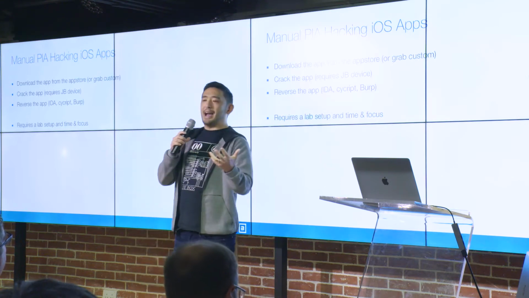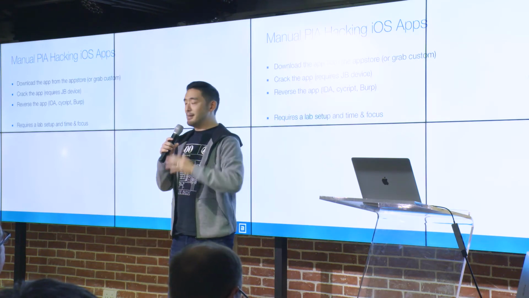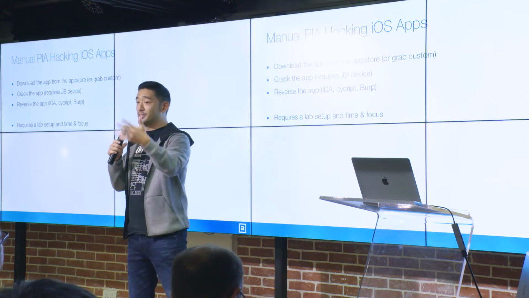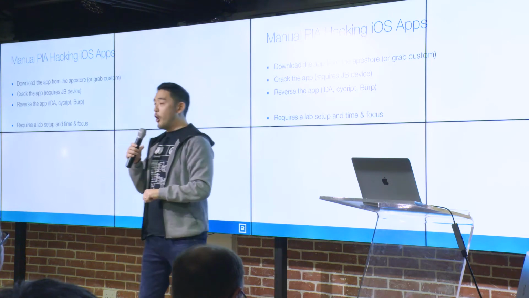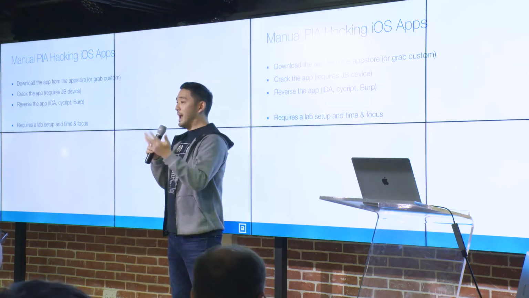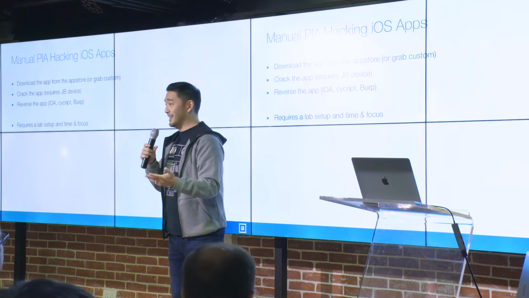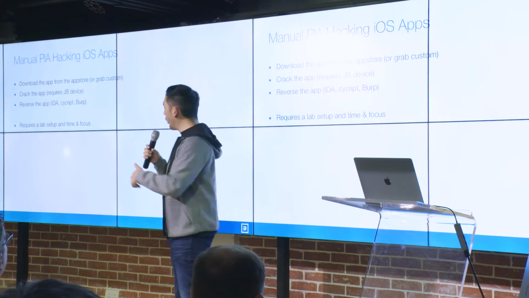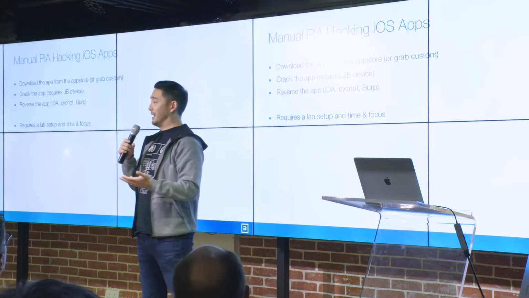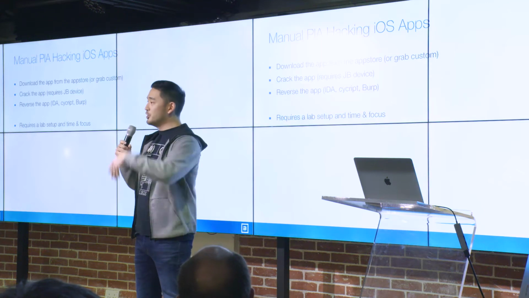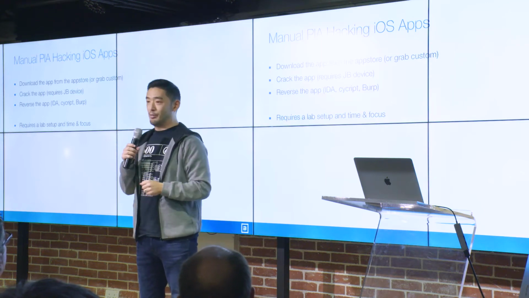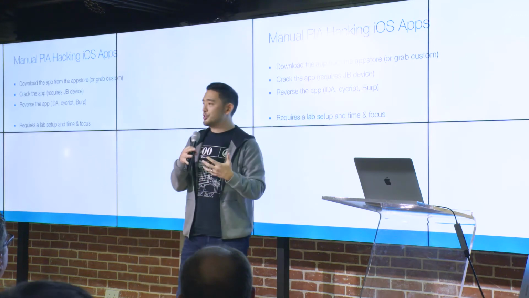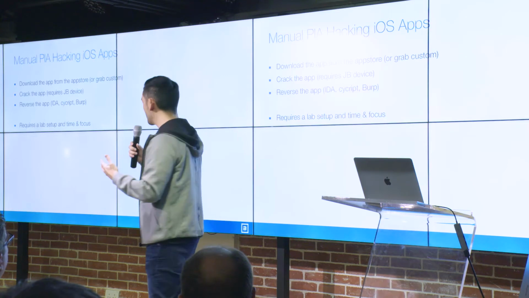Now you take attacking methods. I can analyze it statically by running it in IDA Pro and looking through to try to find out what this mobile app is doing or how it behaves. Or the most common method is, hey, run it through a proxy, right? Then let's look at the web requests that it's sending to the back end and see if it's doing anything interesting. Or you can even do something called runtime analysis, which is injecting libraries into the running mobile app so that you can reverse it live in real time. These are the different methods that people take whenever they reverse a mobile application to try to figure out what's going on.